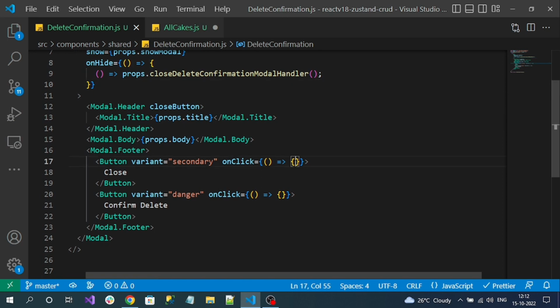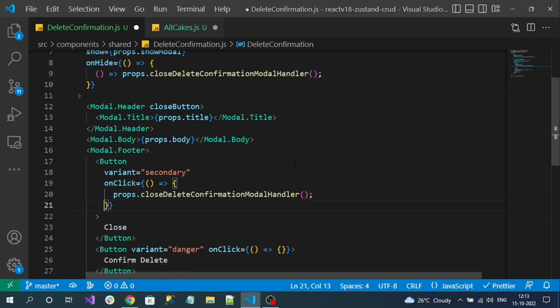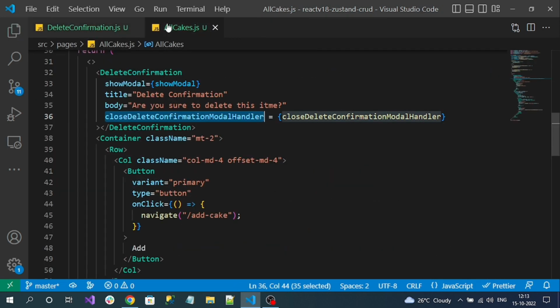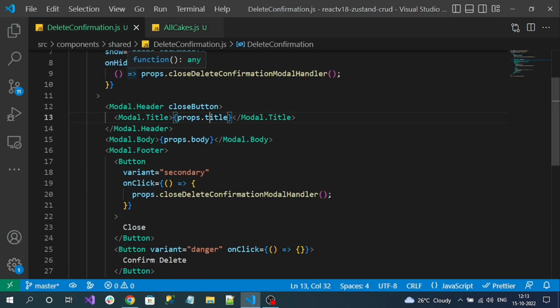So props dot close. Now let's check whether we are able to open the model and able to close the model or not. Sorry, here again creating an arrow function, no need for this, delete this one.